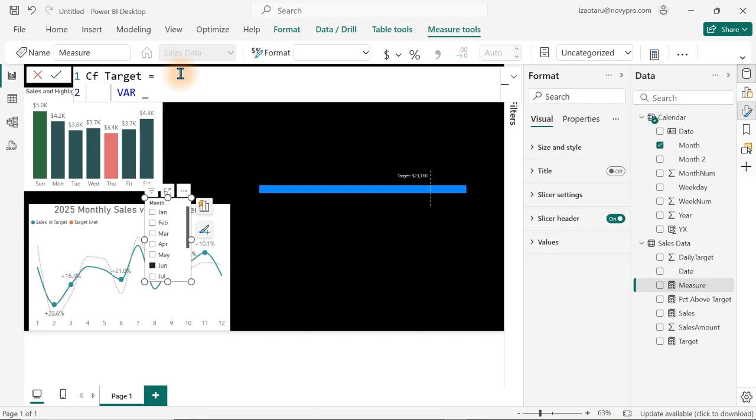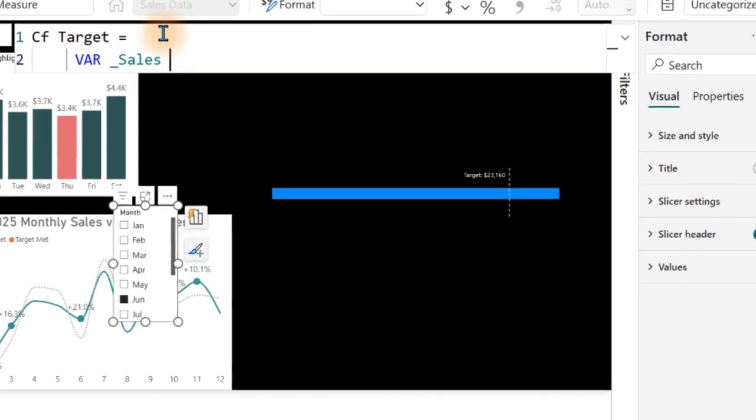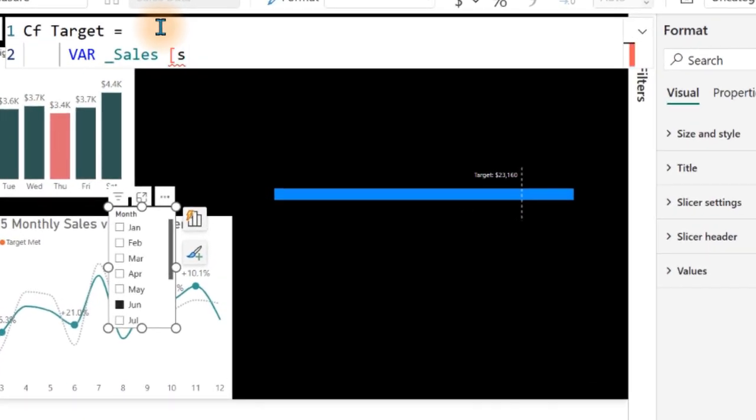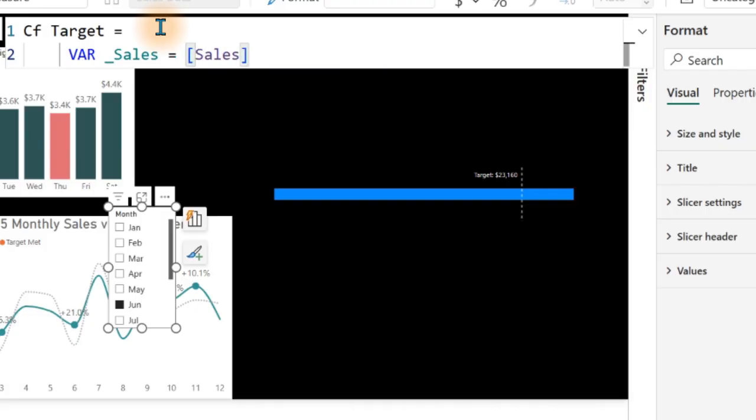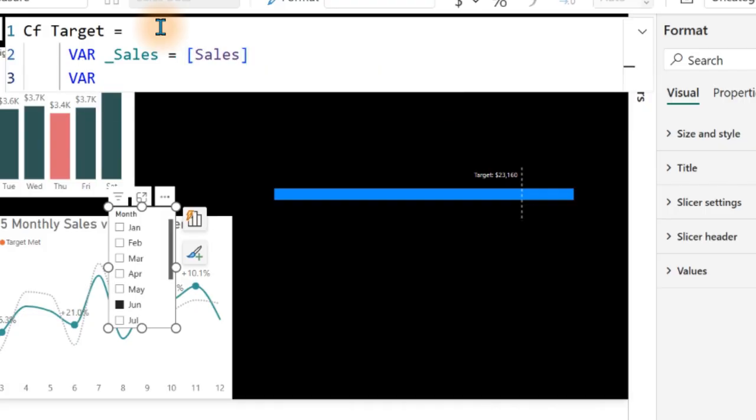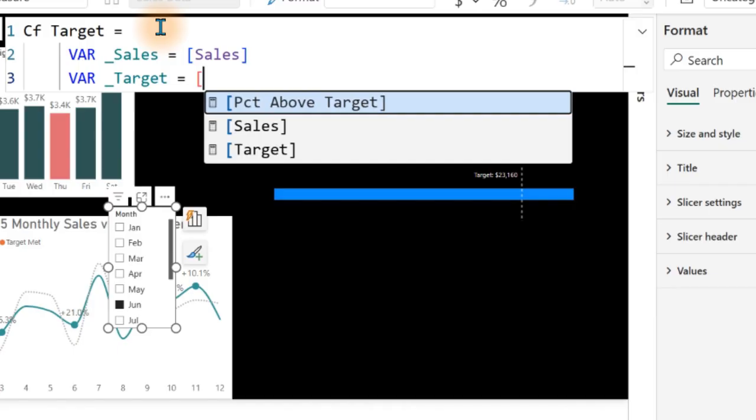So variable underscore sales. So bring in the sales. Then variable underscore target. So I bring in the targets.